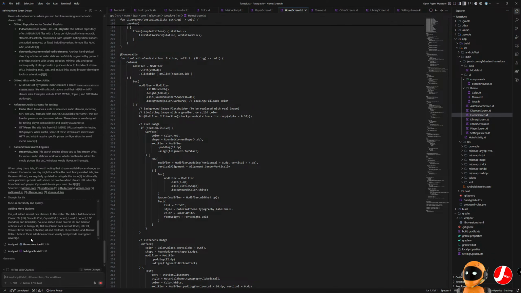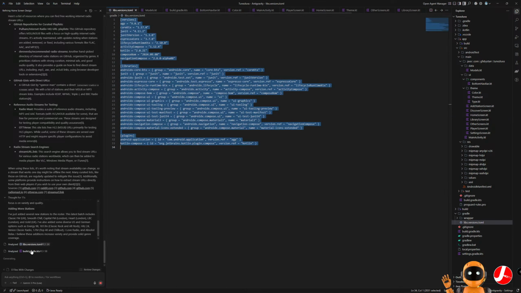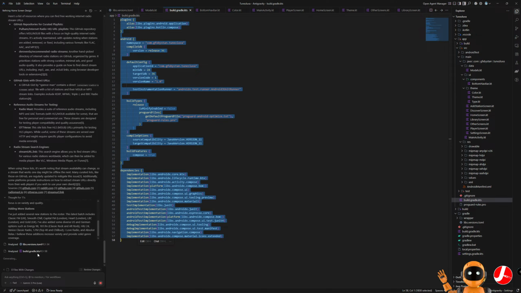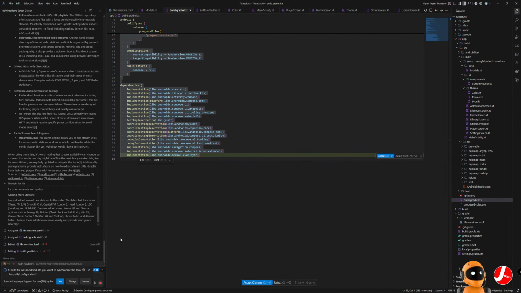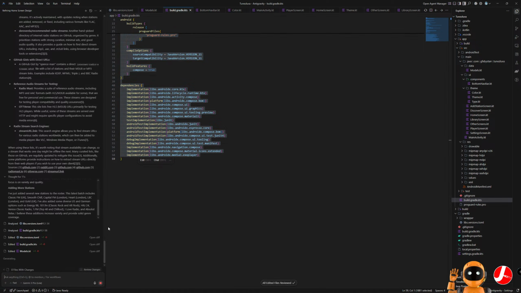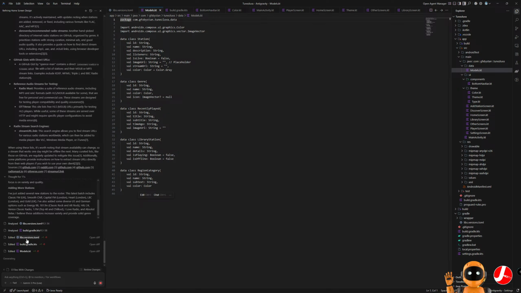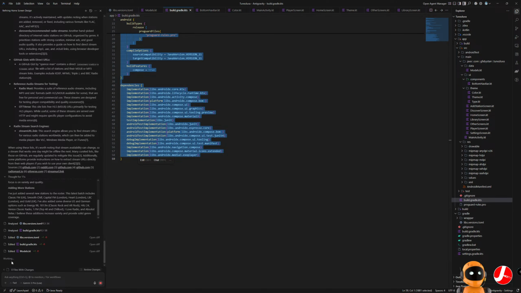Okay, cool. All right, analyzing. Okay. Build Gradle. And it's going to make some changes on these files, and then it's going to add the stations. None of the stations are here, so I'm guessing the next file it's going to do, it's going to add the stations.